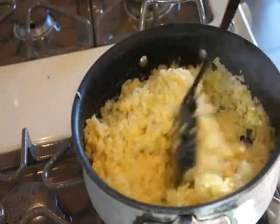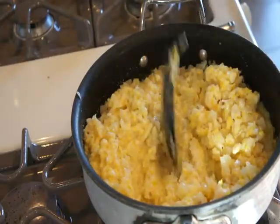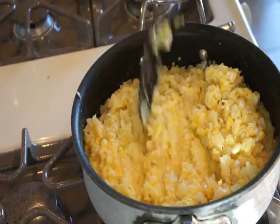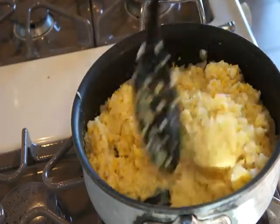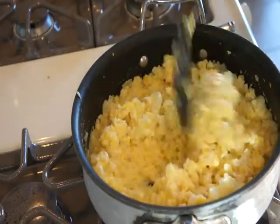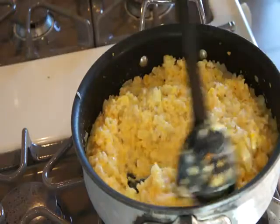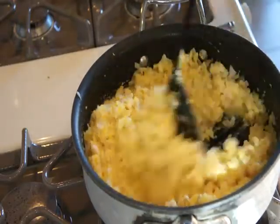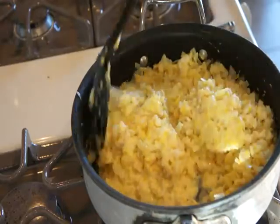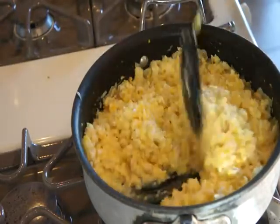So we'll let this cook for about 10 minutes or so, and from there, remember we had a third yellow pepper that I finely chopped. I'm going to add that in along with some white cheddar cheese, so it'll really bring a richness out to this. And from here, we are heading to the star of the show, which is the fish, of course, that's our protein. And I did not get bass. Let me show you what I got.